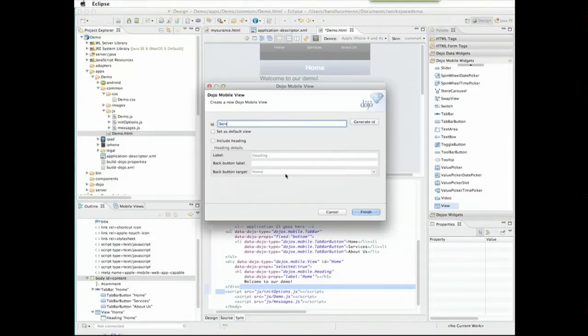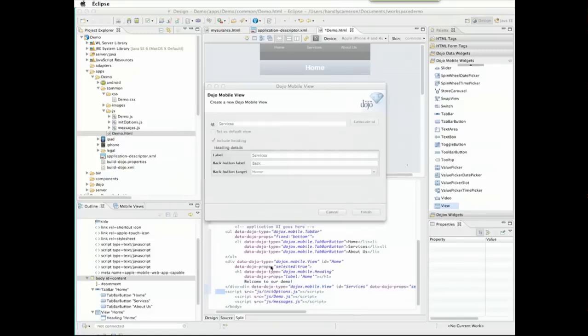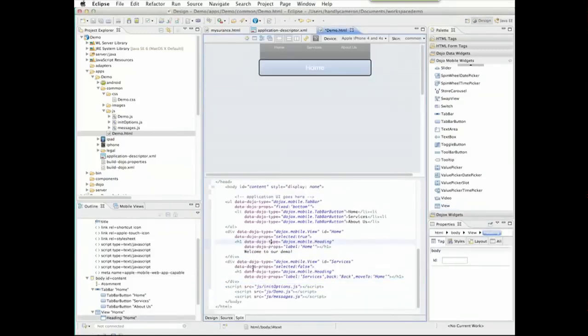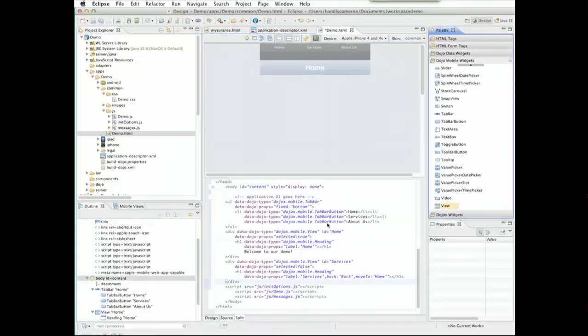This one's going to be our services. It's not the default. We do want to have a heading. We'll call this one services. And for this one, we can throw in a back button. So you see here for some of the things in Dojo, Worklight actually already knows about these and lets me finish these off. I can always, as a developer, once you get used to this, usually just cut and paste and move the code around quickly without needing to do that piece. And then we need one more view for our about, so we'll drop that in.